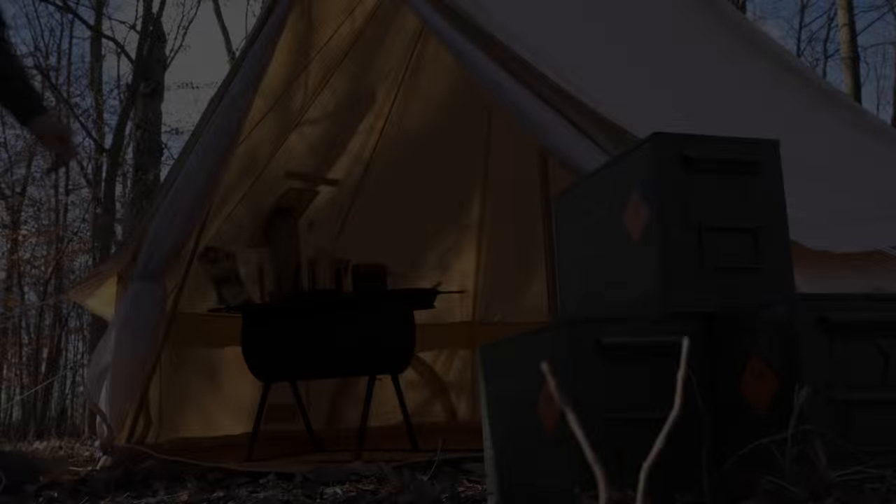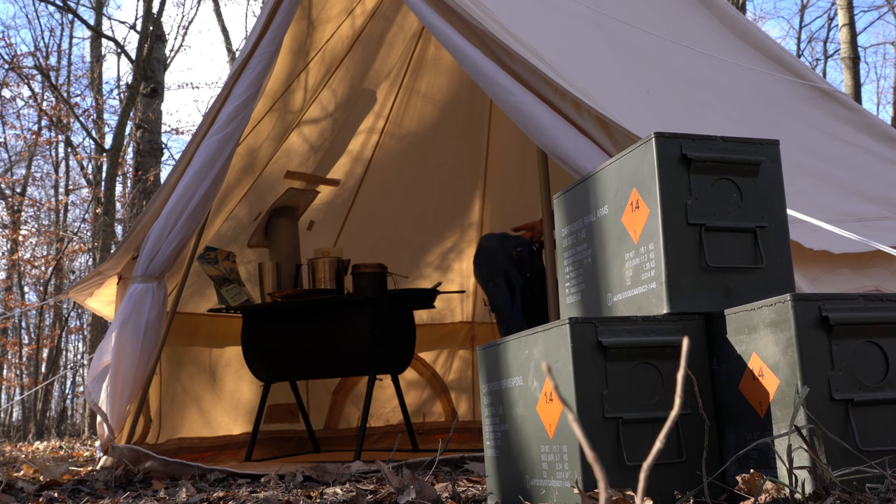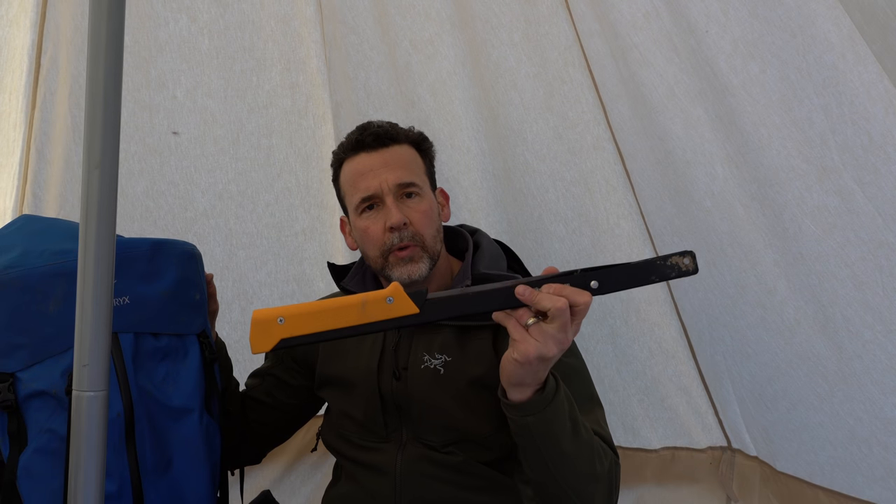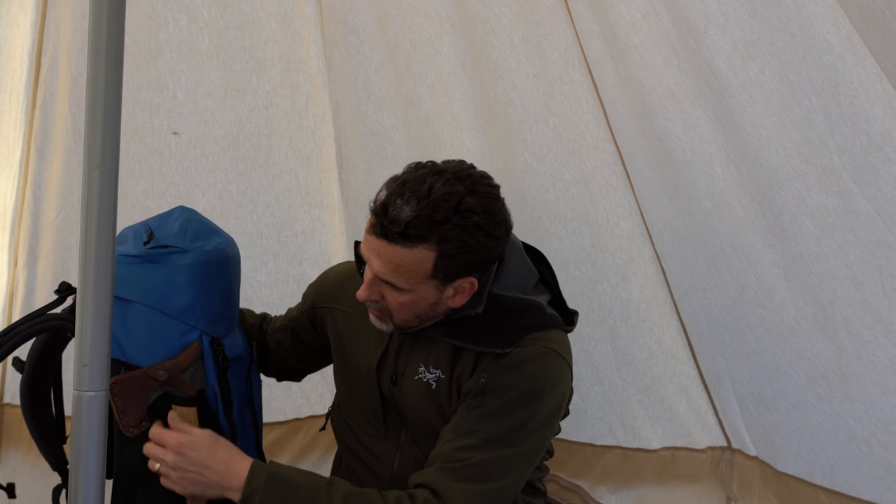So that's basically the gear I have. I'm going to show you my sleep setup — I moved the cot out of the tent just for now while I can film this. I'll show you what I got for myself and for the dogs. Now I'll go through what I have in my backpack — just some sleeping gear. On the side I've got my Agua Canyon Boreal 21 saw. It's a pretty common saw now for camping, but quite frankly it's an awesome saw and that's why it's so popular. And my trusty Grantsford Brook hatchet — if I had one thing to really take on a trip, this is it. It even replaces my hunting knife really. Great hatchet, always have it with me.